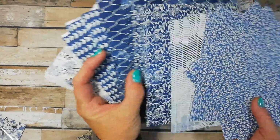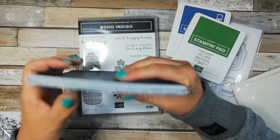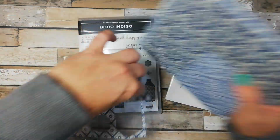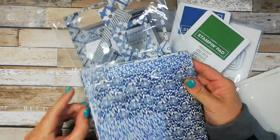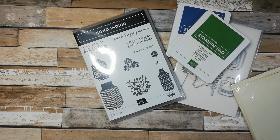These can be used for various types of cards, and they are just absolutely beautiful when coupled with both Whisper White and Very Vanilla. So let me pop these away just now, and I'll show you a little card that I just made today, which was really fun and easy.